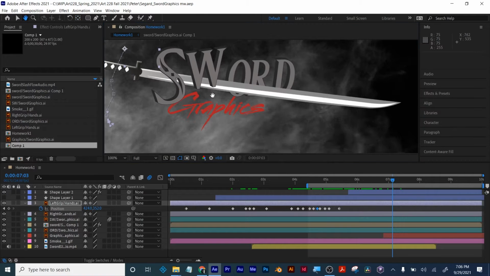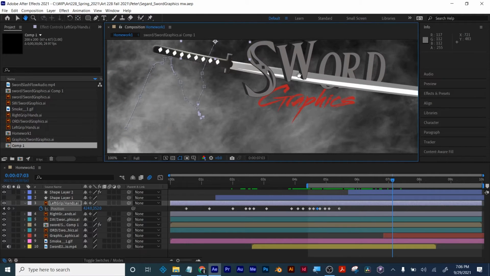And let me pan with my hand tool. Okay, see the style. You've got a very lovely illustrated style for the sword. And you're working with tones that are, you know, a limited palette, but it's really good. I mean, this is slick, and I'm liking the way this looks.